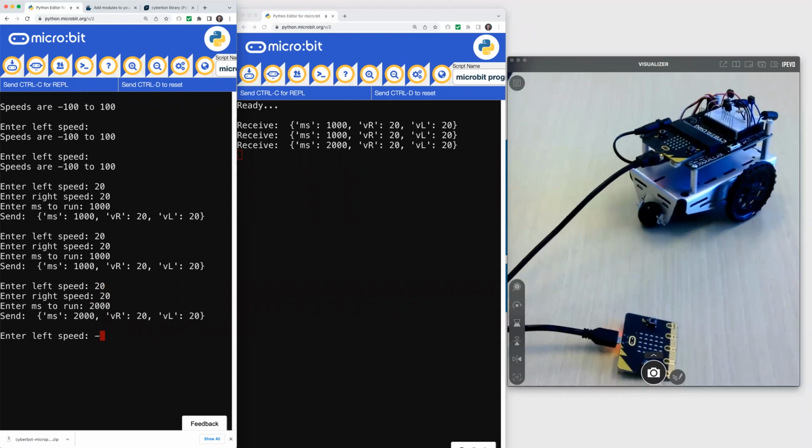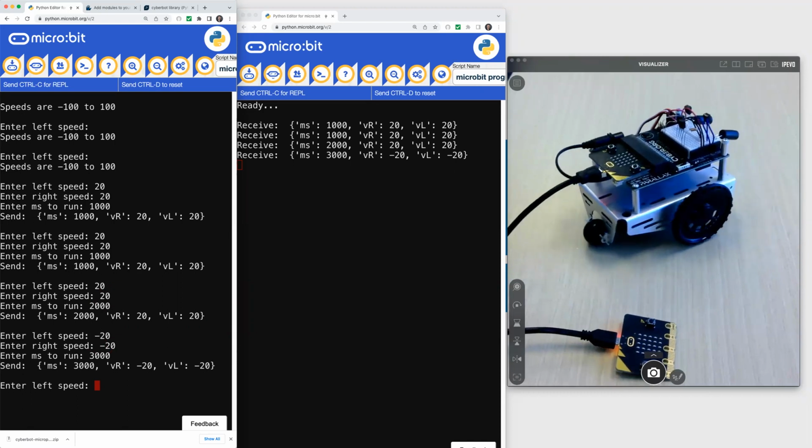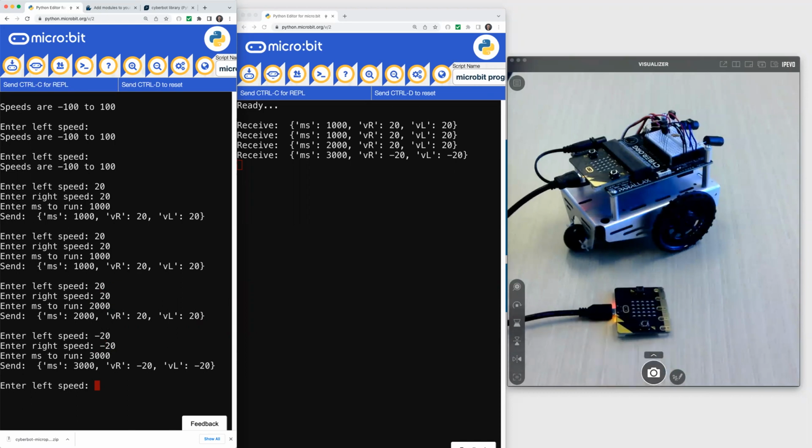Okay, and then we'll back it up, roughly to where it began. Okay, so now I know, and by the way, that's 20 out of 130. So it can go a lot faster than that.